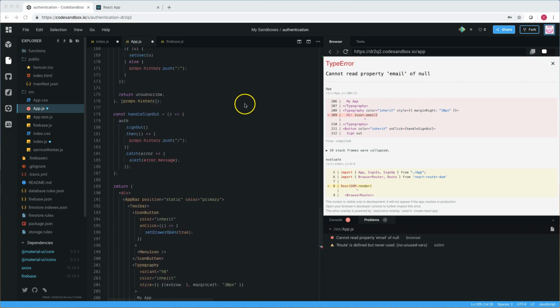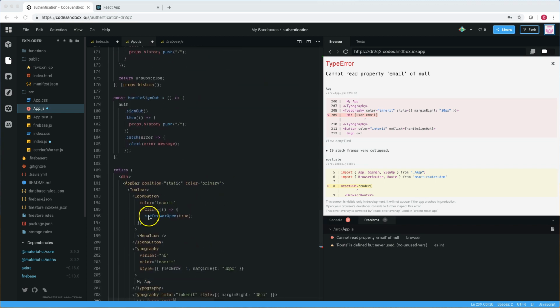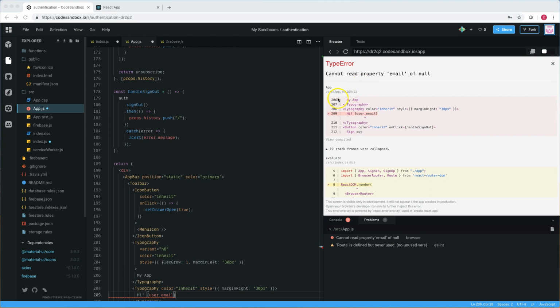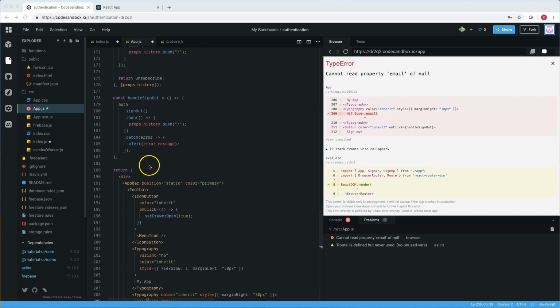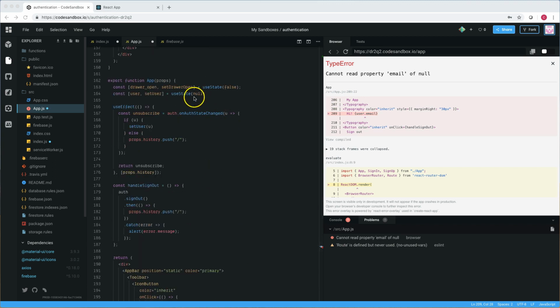That's happening because when our component loads, user is null. And it takes a minute for onAuthStateChanged to detect the authentication state, pass the object in, and use the setUser function to update it. In that time, this code ran and threw an error. So what we need to do is prevent this code from running until user is no longer null.